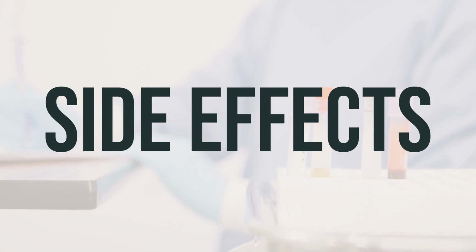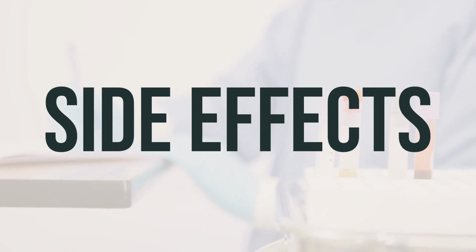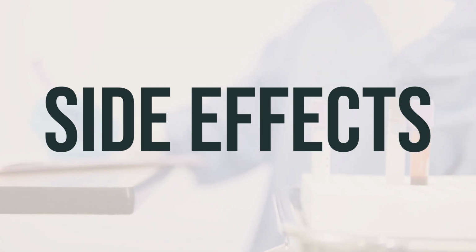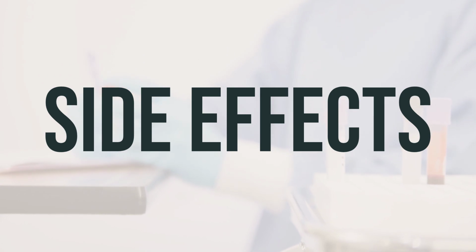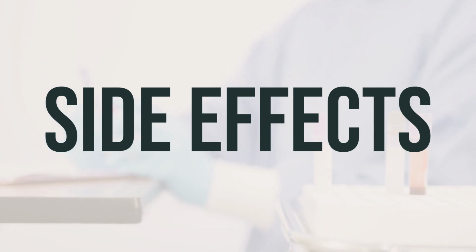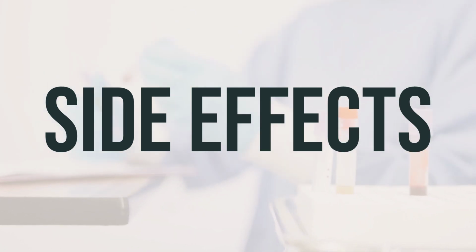If you experience burning or stinging, let your doctor or pharmacist know. Your doctor has determined that the benefits of using this product outweigh the risk of side effects. Serious allergic reactions are rare, but seek medical help if you notice symptoms such as rash, swelling, severe dizziness, or trouble breathing. If you notice any other effects, contact your doctor or pharmacist. In the US, call your doctor or report side effects to the FDA. In Canada, call your doctor or report to Health Canada.